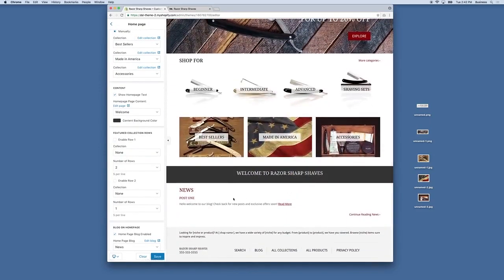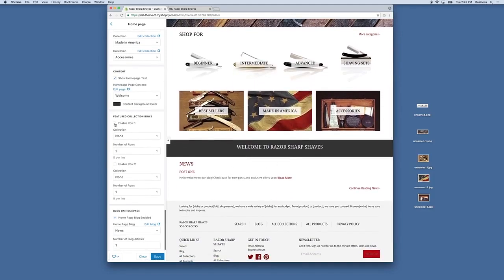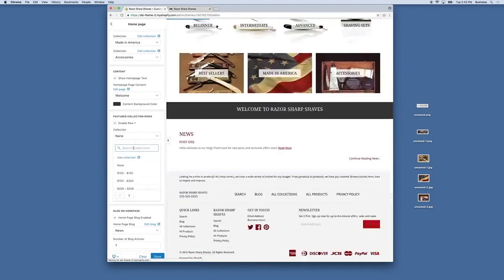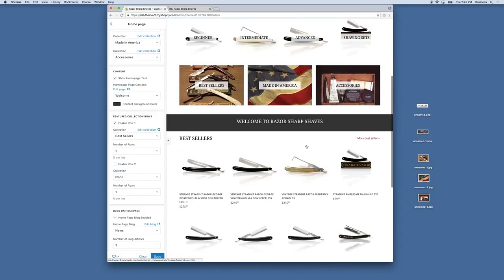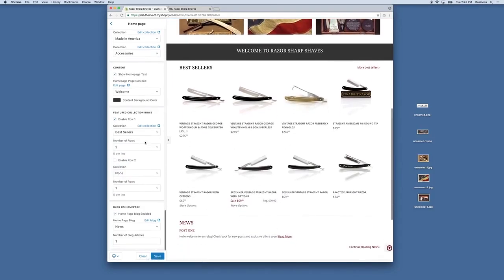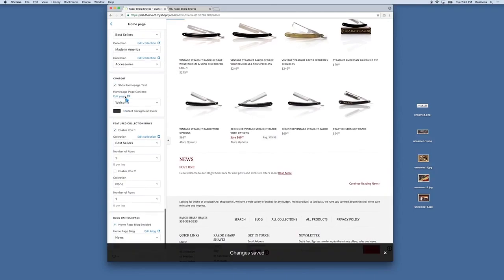And so you could put images here, you could put text. Again, this is the DSL theme, but then I also want to enable rows, and I want to show bestsellers to add some products to my home page, and have my blog showing, and I'm good with just one of them showing.